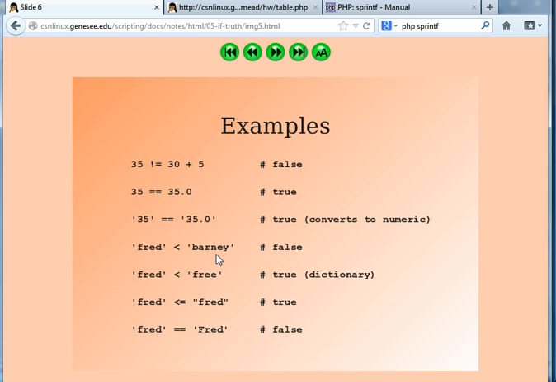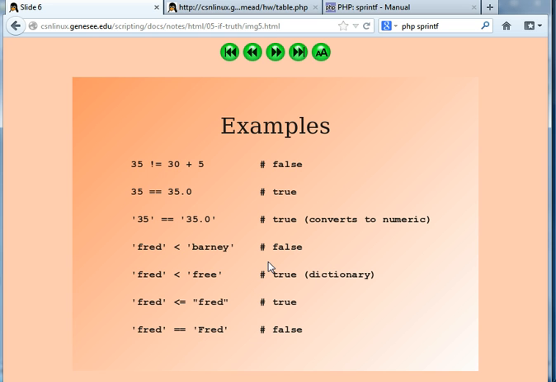Okay, why is Fred less than Barney false? These are both 0. Well, no, actually not, because now it's a different thing that it's comparing. So it's the next level. Why is Fred less than Barney false? Think in terms of VB, when you do a comparison like this. Now it's saying, hey, these are both strings, so I'm going to do it alphabetically.